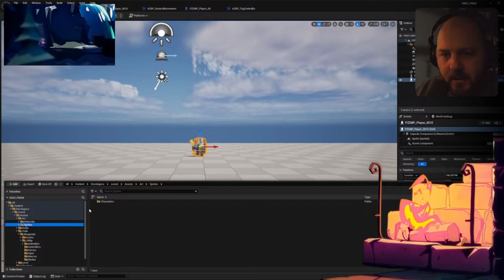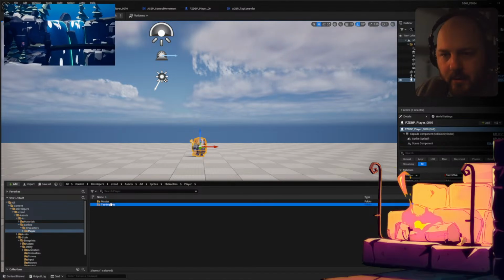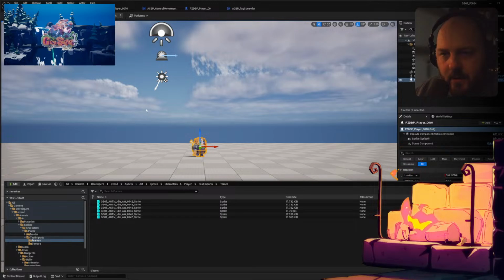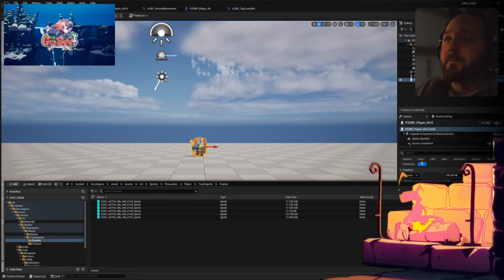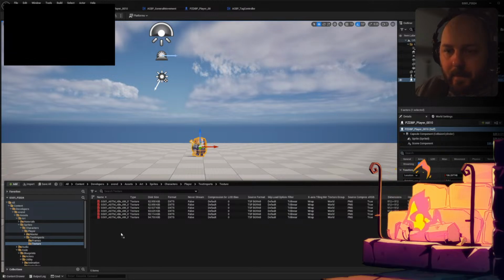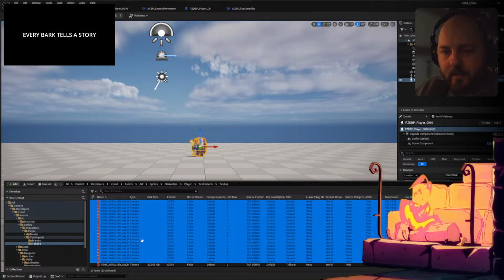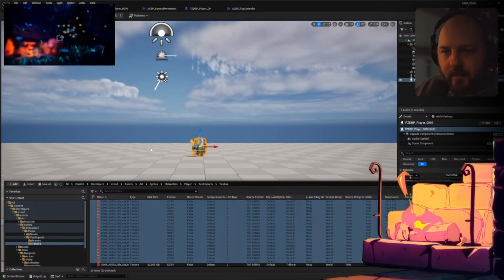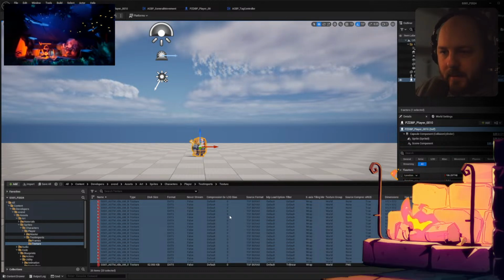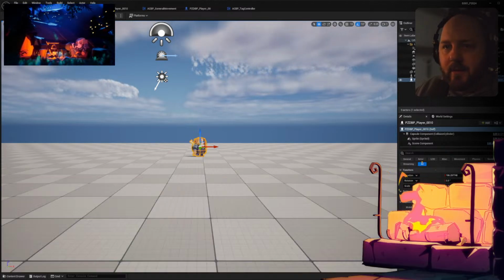Art, rights, character, player, test imports, frames, here we go. Oh wait, no. Extra. There we go. Actions. Property matrix.